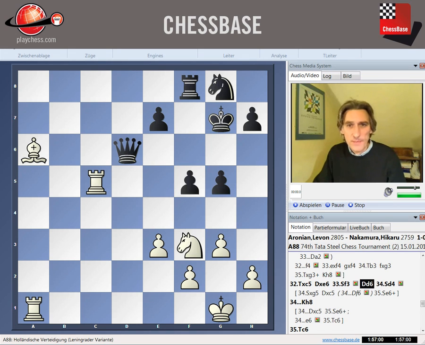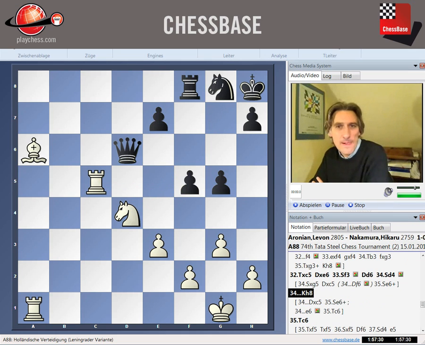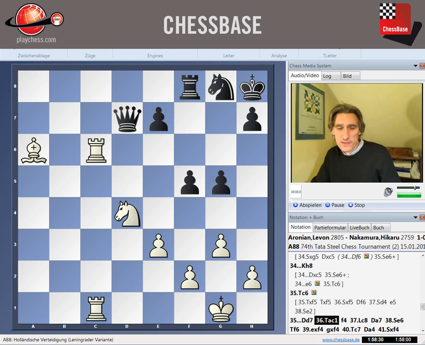Okay, well, let's have a look at the game. So knight d4. But it's curious how this is suddenly not easy at all for Black. And now rook c6. These pawns are vulnerable. Rook c1, excellent move. So now there are always threats here.